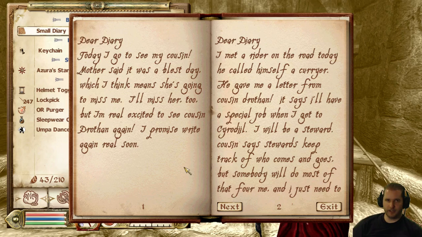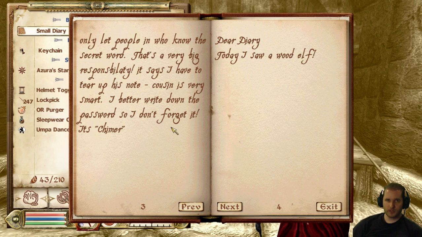Dear diary, today I go to see my cousin. Mother said it was a blessed day, which I think means she's going to miss me. I'll miss her too, but I'm real excited to see Cousin Drothan again. I promise to write again real soon. Dear diary, I met a rider on the road today. He called himself a courier. He gave me a letter from my cousin Drothan. It says I'll have a special job when I get to Cyrodiil. I'll be a steward, Cousin says. Stewards keep track of who comes and goes, but somebody will do most of that for me. I just need to only let people in who know the secret word. That's a very big responsibility. It says I have to tear up his note. Cousin is very smart. I better write down the password so I don't forget.